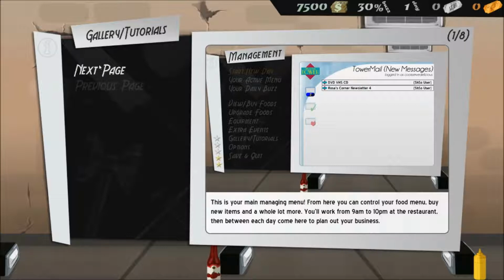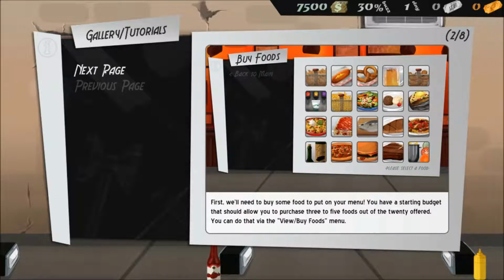How do we... oh wait, it says over there, next page. Look, there we go, next page. First, we'll need to buy some food to put on your menu. You'll have a starting budget that should allow you to purchase 3 to 5 foods out of the 20 offered. You can do that via the View Buy Foods menu.